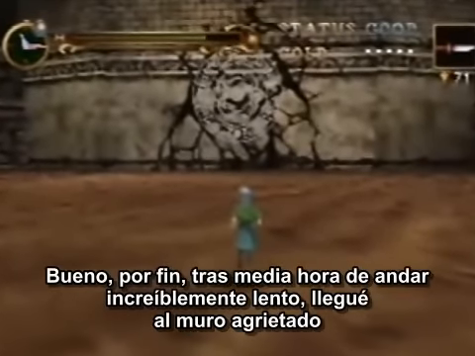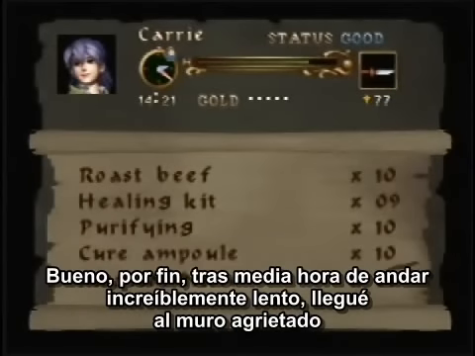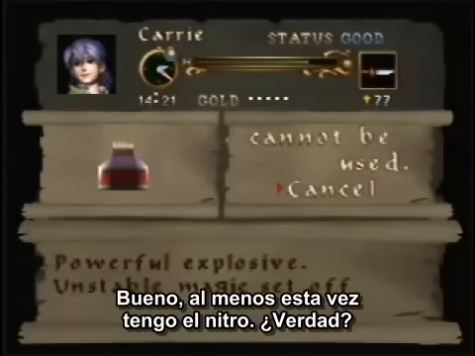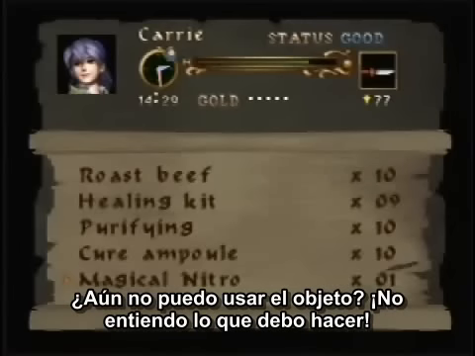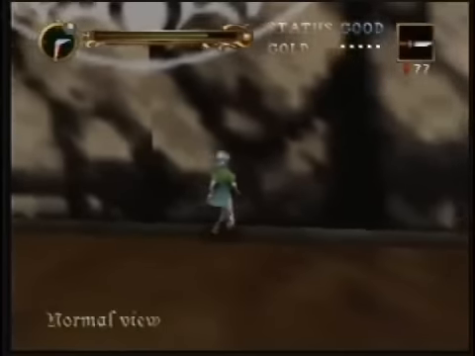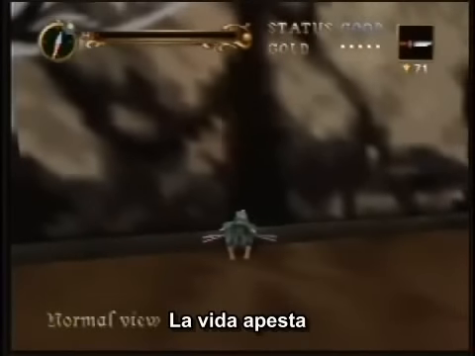Well, finally, after about a half hour of walking incredibly slow, I made it to the cracked wall. Well, at least I have the nitro this time. Right? What the fuck? I still can't use the item? I don't know what I'm supposed to do. Life sucks.